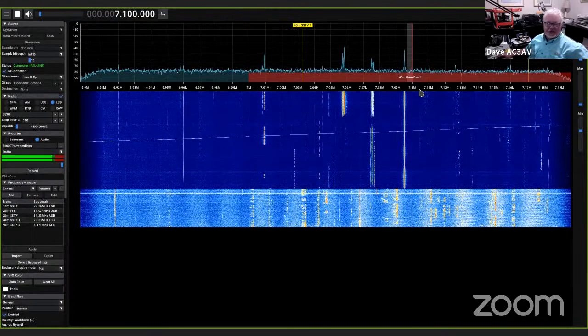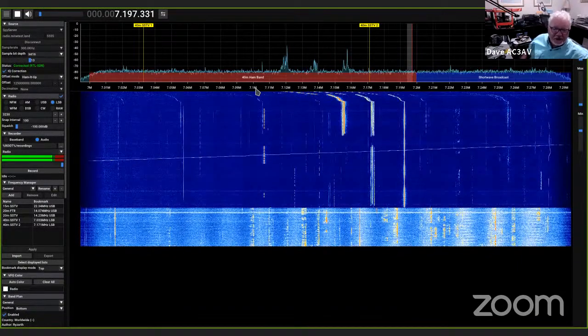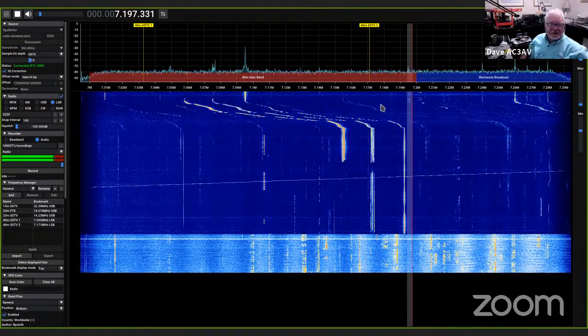I'll check those two sites out. Thank you. Yeah, DX Watch, and the other one is DX Maps. They're good sites for looking and seeing what's going on. Whose website is that? This is mine. Oh, cool. This is on 40 meters.